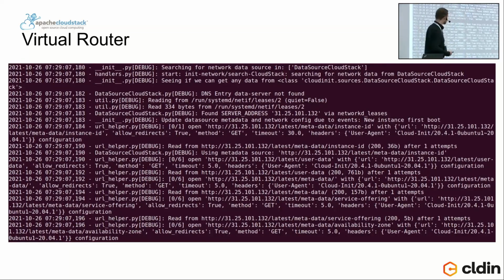But this, of course, means that the template you have built needs to have cloud-init pre-installed inside the template. So also referring back to the previous talk, the SSHDs do not work out of the box. You need to make sure that the template you use has cloud-init pre-configured with the CloudStack data source and a few settings, so you make sure it works. But then you'll see this, that CloudStack actually downloads it. And there you also see this line, seeing any data from the data source CloudStack, which is being used, but that's because we pre-configured that data source.